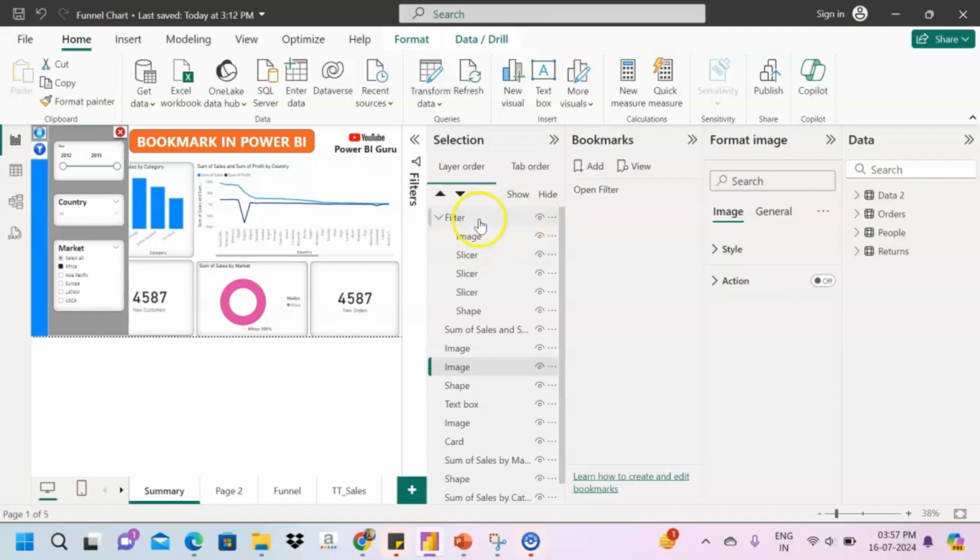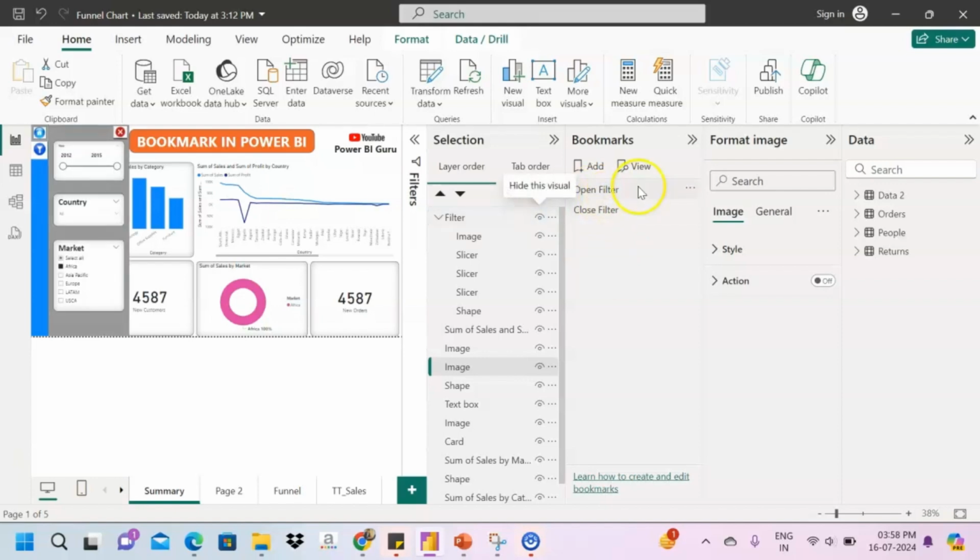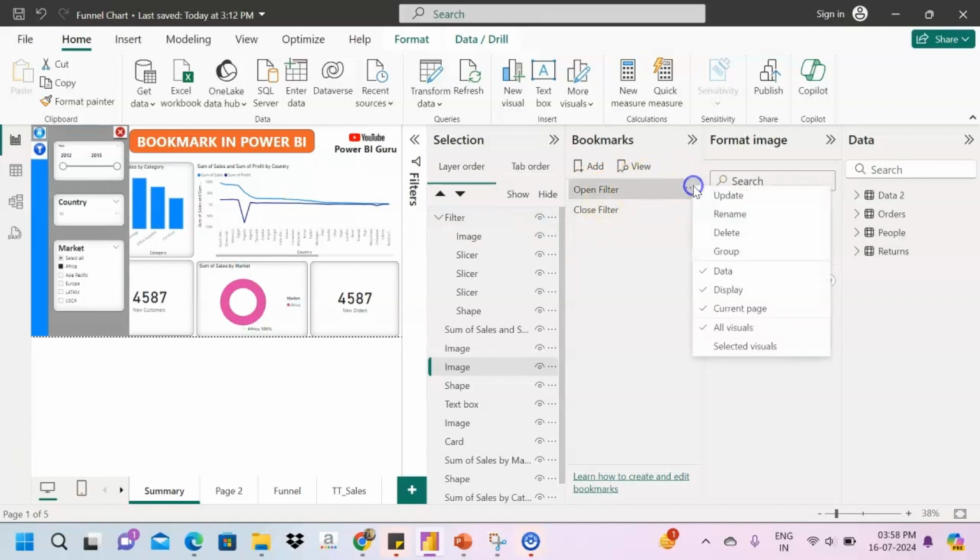So you can see what you need to hide and what you need to view. When we hide this one, we call it close filter. So we can add this state as well, like close filter. When we click on open filter, this is your open filter basically.